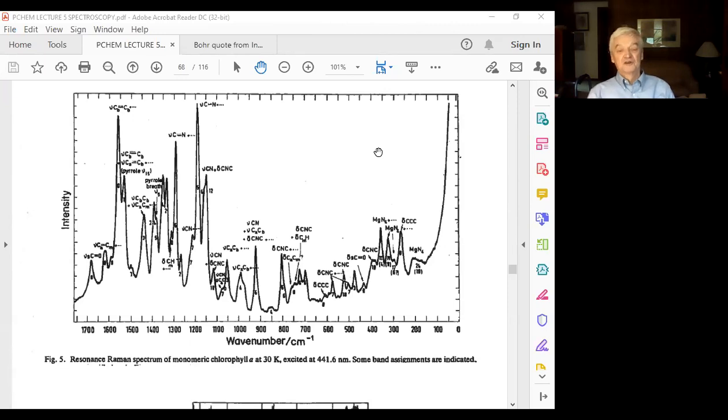Every CH3 group has 9 vibrations. Every CH group has 3 vibrations. That's more detail than I want to pass on to you. I mean, you're not responsible for knowing all that. If you ever need it, there are lots of books in the library that you can look at. So in this picture, yes, I said that delta represents bending motions. When you have a nu, that means it's a stretching. If you have deltas, it's some kind of bending motion.